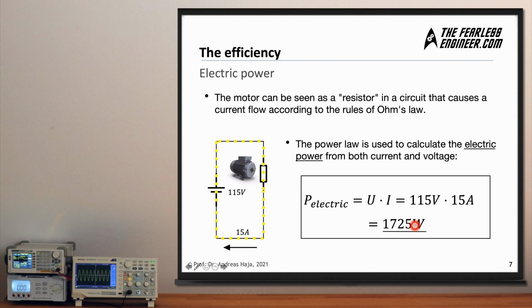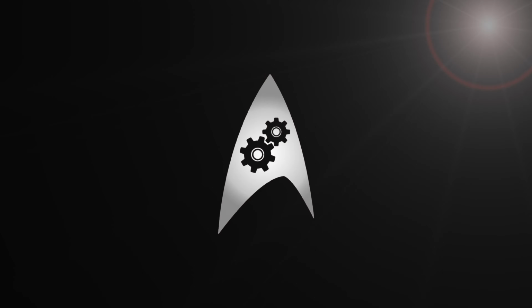And now we have both the power needed to lift the weight, which we computed on the previous slide, and the power used by the motor over a period of 30 seconds to lift this load, from current and voltage measurements. On the next slide, we can compare the electric power and the power to lift the load to arrive at this definition of efficiency, which we can apply to this example here.